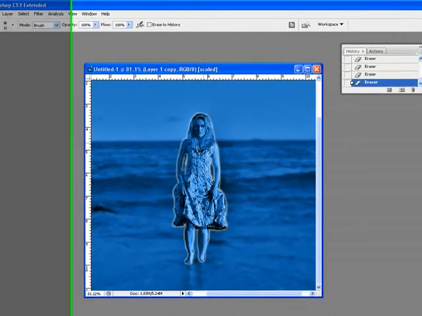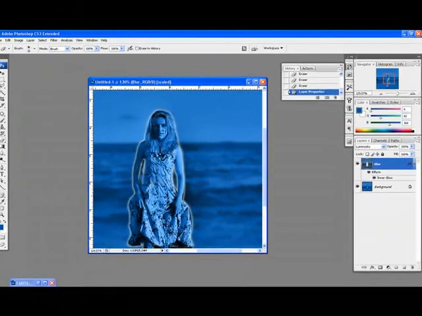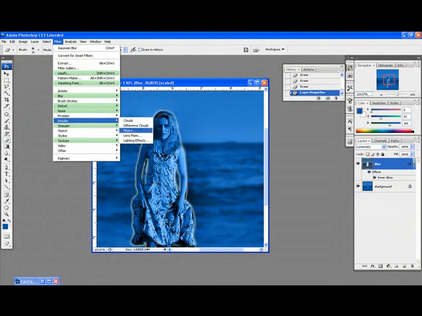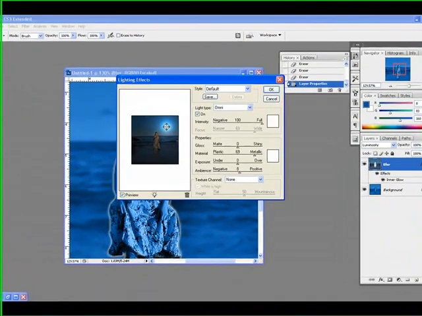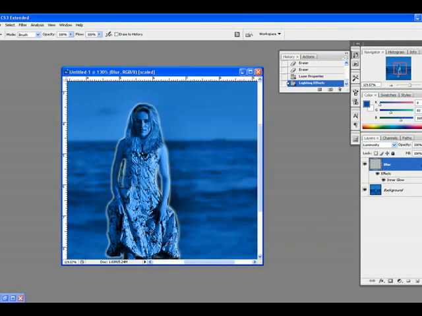That's done. Next, we'll rename this as blur. Okay. Selecting the blur layer. Filter, render, and lighting effects. Lighting effects, select the light type as Omni, and you could increase and decrease the size by just pulling in one of those points. So say this is gonna be our moon, so I think my moon's cool now. Okay, once we have done that, click on OK.